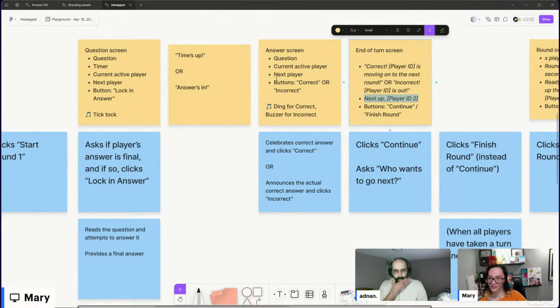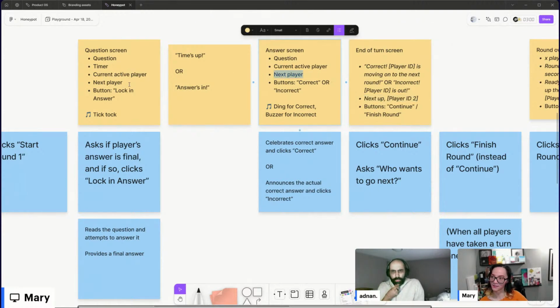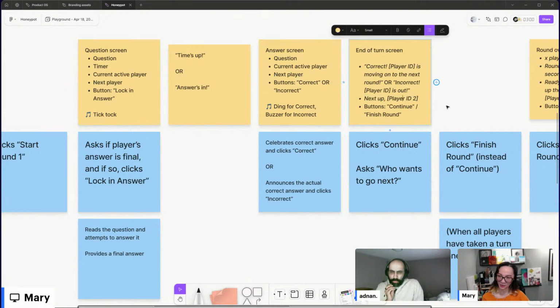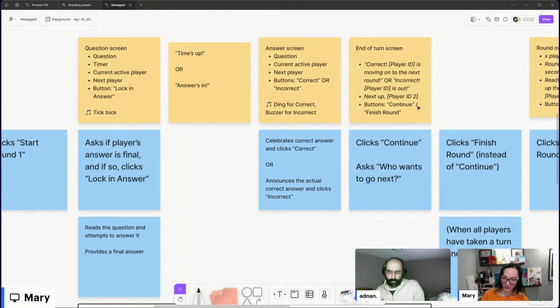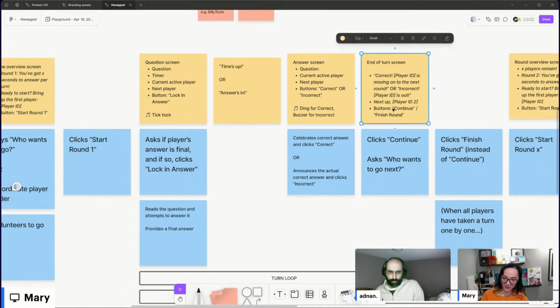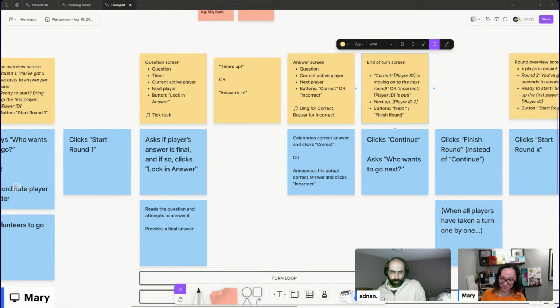But if it's here already, do we need it? There might be the case where the teacher still needs to click continue anyway. Yeah, that's true. Additional information would be helpful here, I think. Okay. And then they hit continue to move on to the next turn. Maybe the continue is like next player or something.